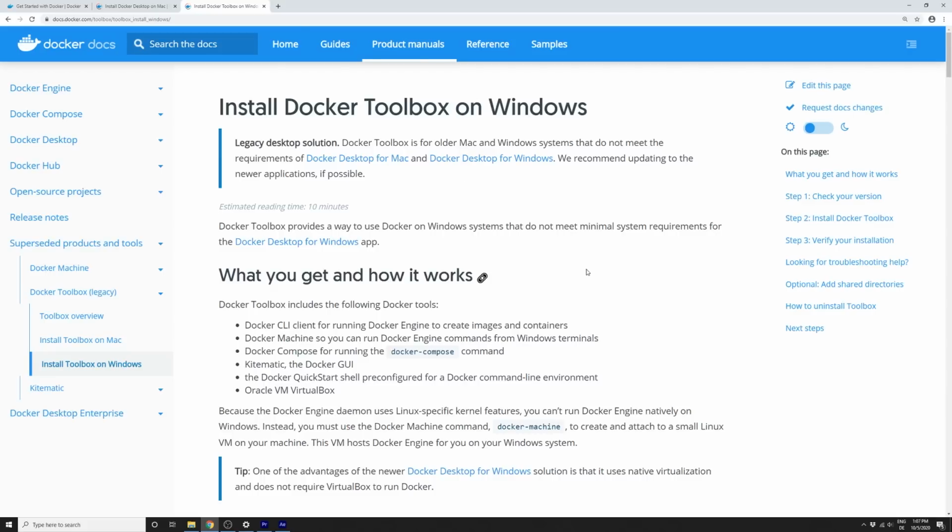Now, what is Docker Toolbox? The Docker tool runs natively on Linux. And to make it work on macOS or Windows, you in the end need a virtual machine. So a machine simulated on your machine, which holds a Linux installation in which Docker can run. Now, Docker Desktop for both Mac and Windows uses built-in operating system features for that, but older versions don't have these features. That's why you then need to install a virtual machine manually and install Docker inside of that machine. And that's in the end what Docker Toolbox helps you with.